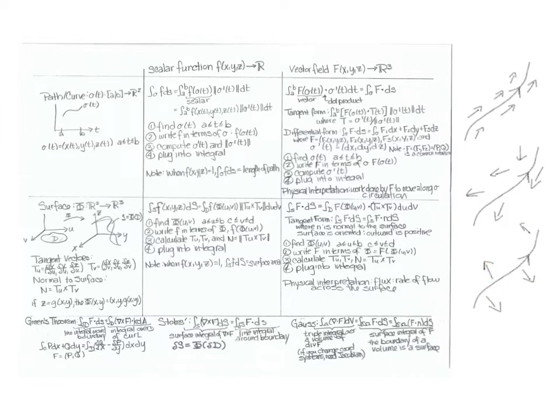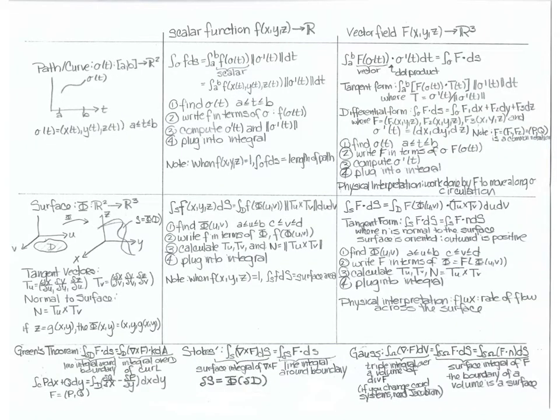But this highlights that if you interpret this as work done by F to help move along the path, then when you're calculating this, you only want the component of F that moves with the path, that's tangent to the path. So again, the idea is this tangent form highlights the fact that we're interested in the component of F that's in the same direction as the tangent to the curve.